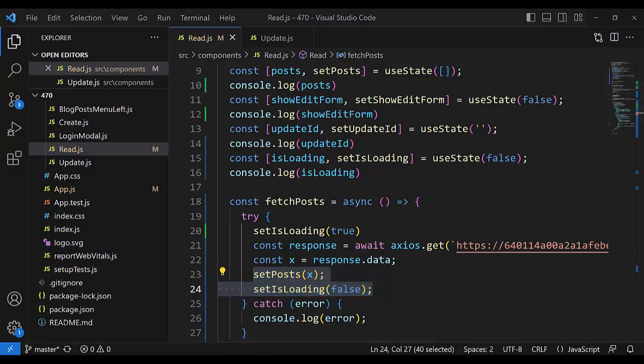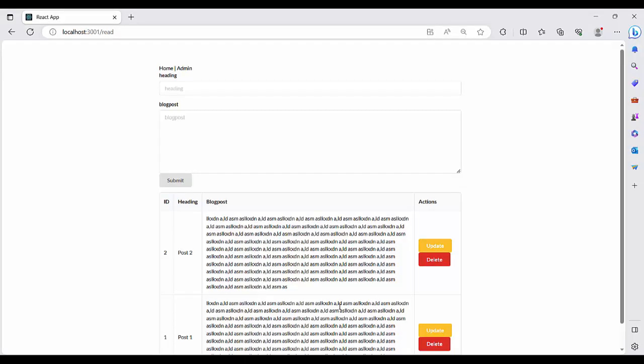When we look at this, we can add a new post, we can update an existing post, and we can delete an existing post. Add, update, delete. It is three, and the fourth is read.